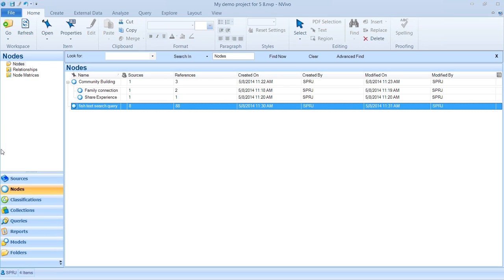When you see the list of nodes that you've created thus far, if you right click on any one of them, you can export the node. If they're looking to export it to a Word file, what they'll want to do under export is choose the reference view.